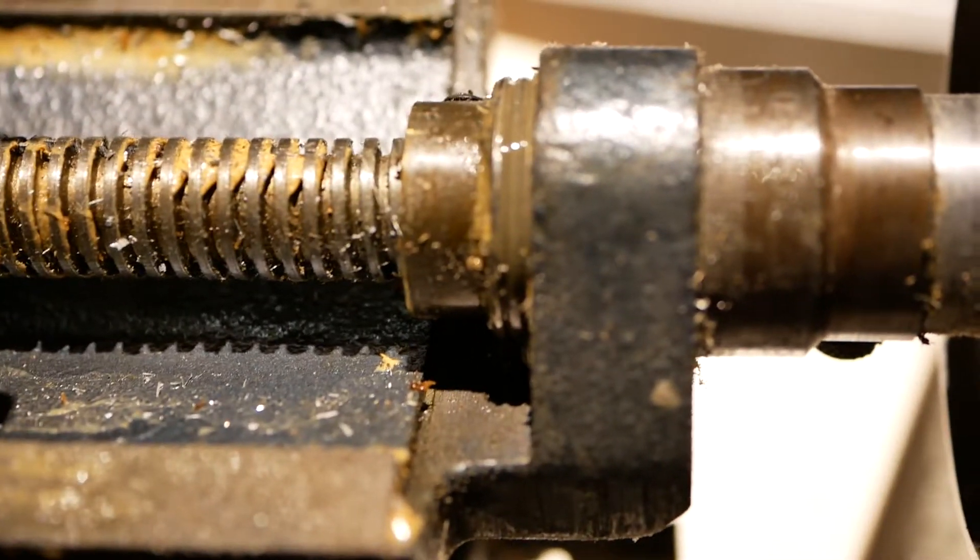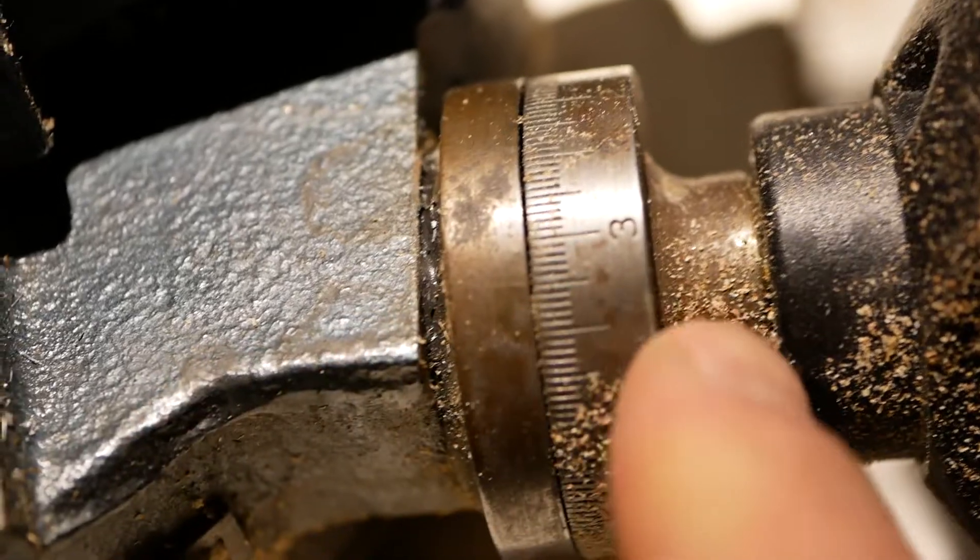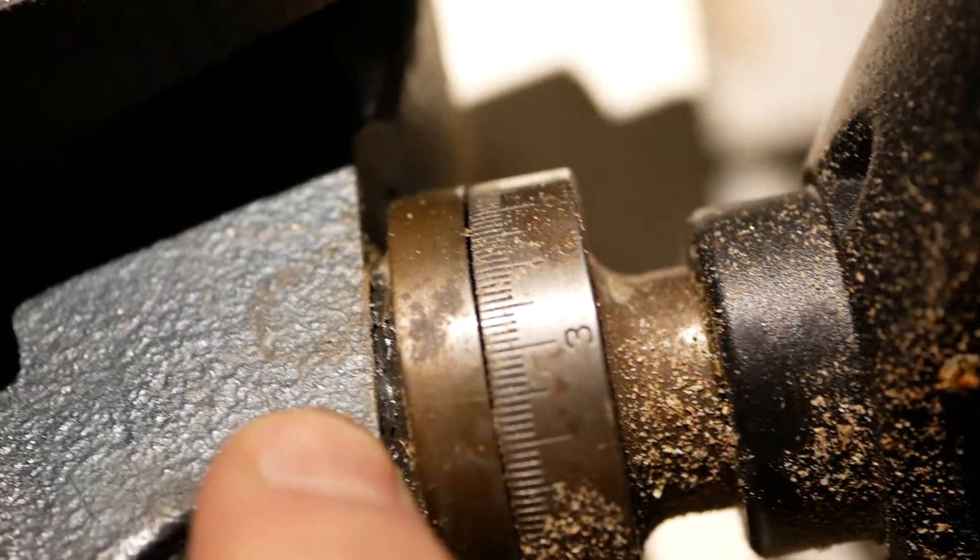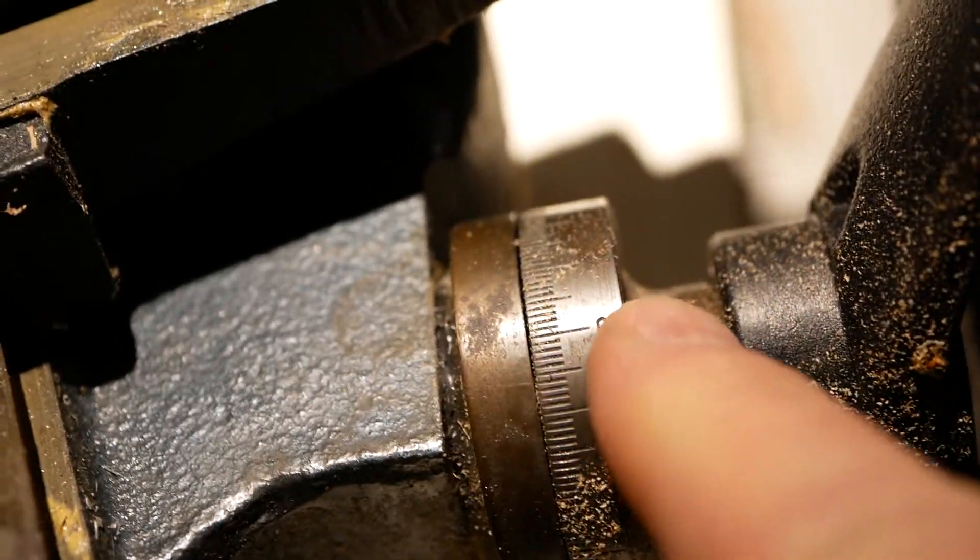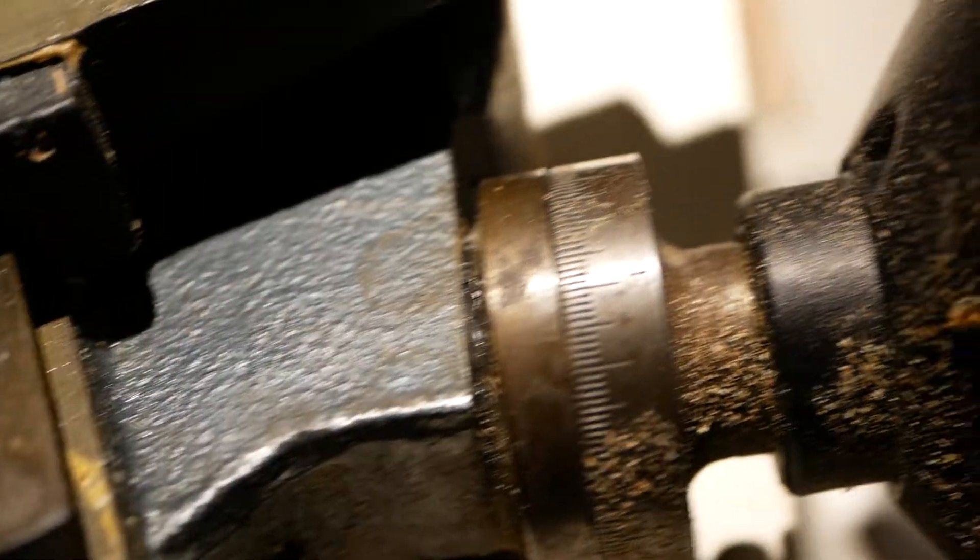Works exactly like this. But instead it is all right in here. The retaining nut inside that pulls those thrust bearings together to take out any play between here and the inside. So I don't get the movement here. This is all in the worm gear and the main gear.